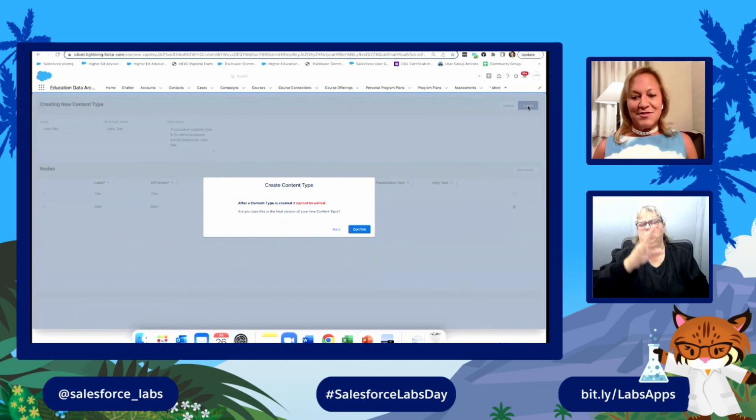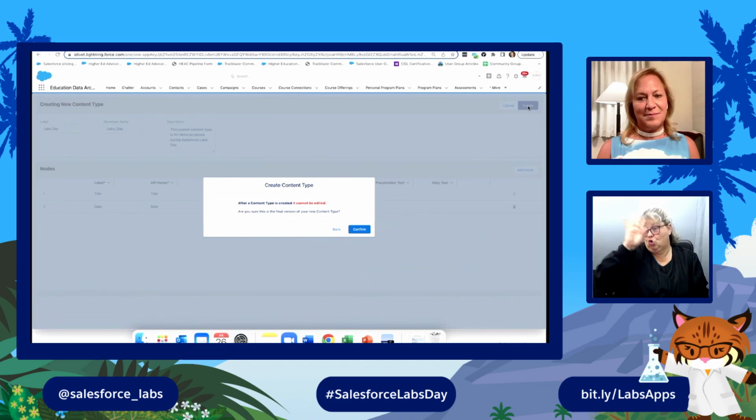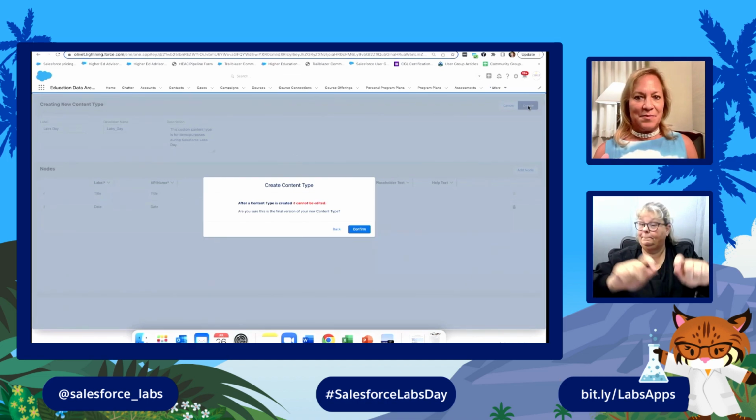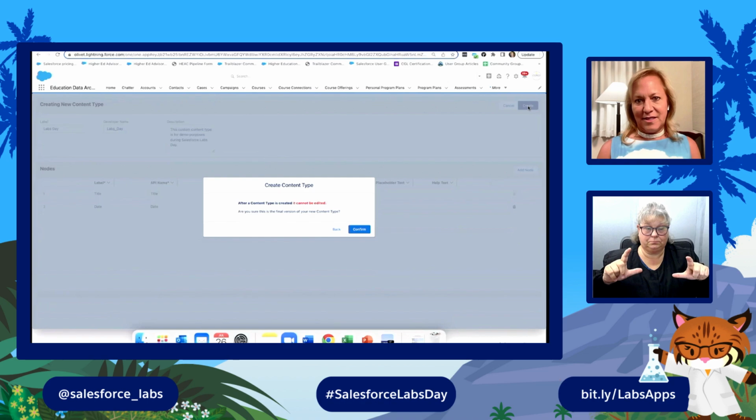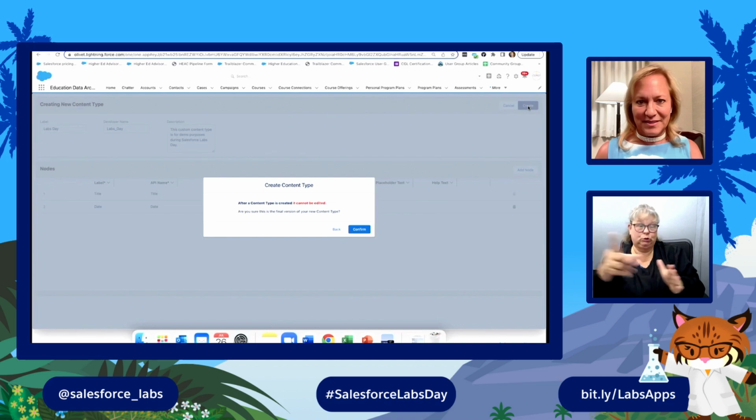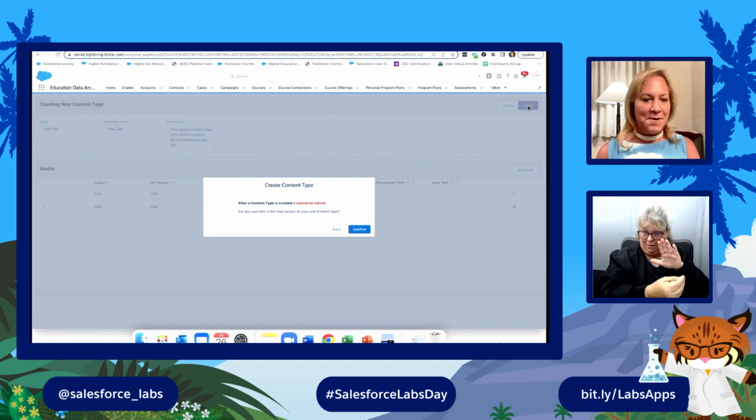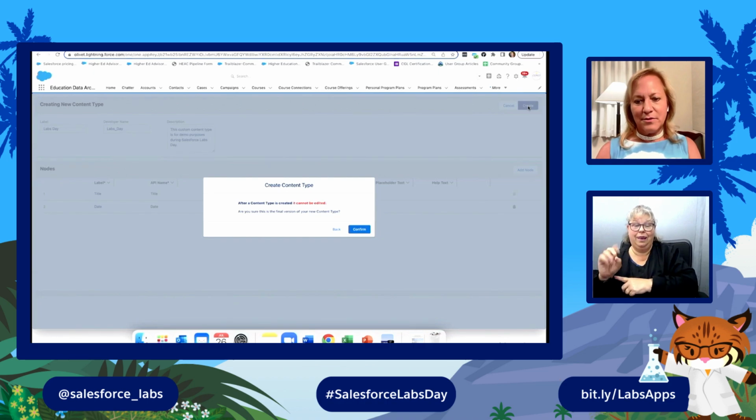When I click create, though, you will see that there is a big message that comes up that says, after you create this, you can't edit it. Remember when I showed you that drop down next to the welcome mat where you could view it, you could clone it, you could delete it, but you can't edit it. So you have to take this pretty seriously. If you're not ready to create it, don't click that confirm button. But when you are, and you know that you have a solid node all set up, you can just create this by clicking the confirm button.